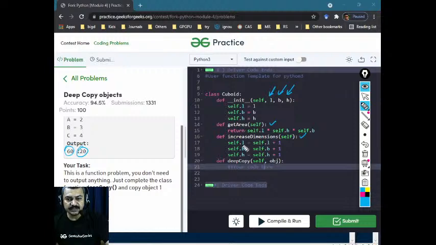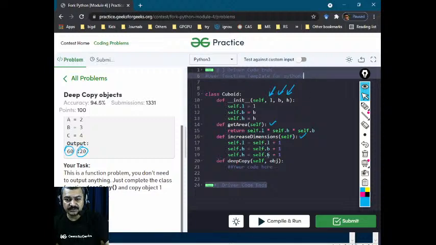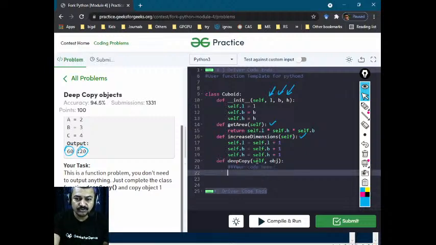So that is the area. But for increasing dimensions we will call increased dimensions. Now the objective of this code: this is the user function template for Python 3, and your code will go here. I want to deep copy.